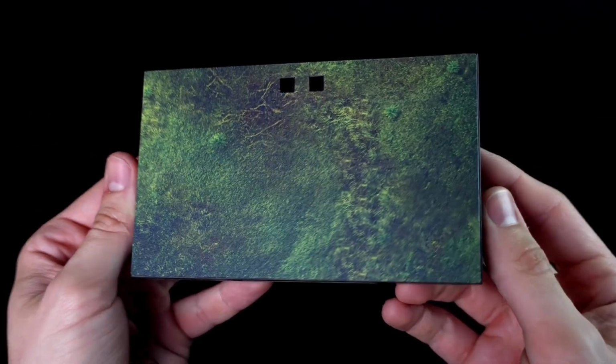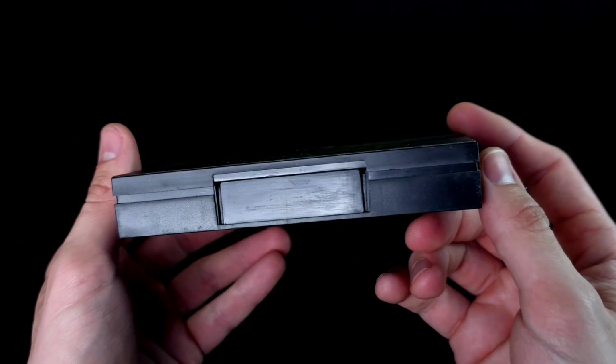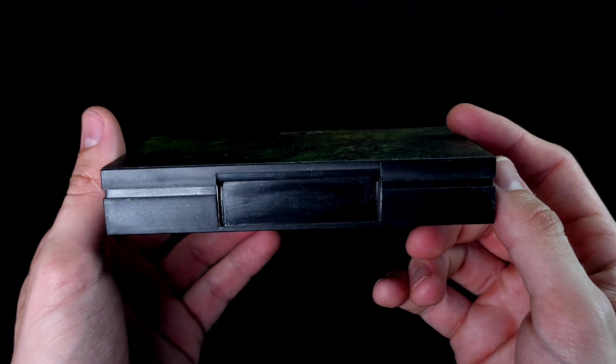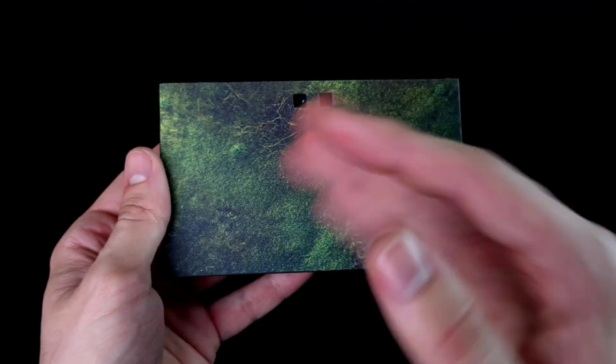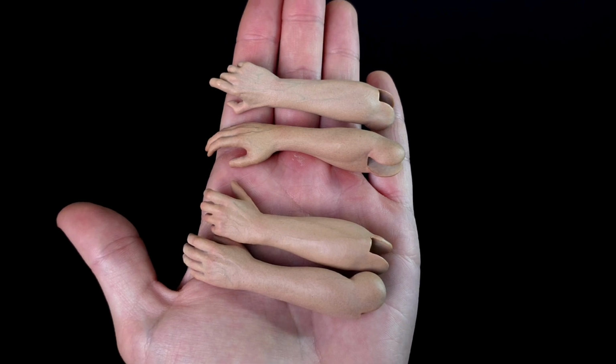We have a very basic display base here. No nameplate actually on the front. Very surprising. Some rough scratches there and everything on the front. Doesn't surprise me too much, but very basic. It comes with a crotch grabber. You know the deal. We have our seamless forearms here.